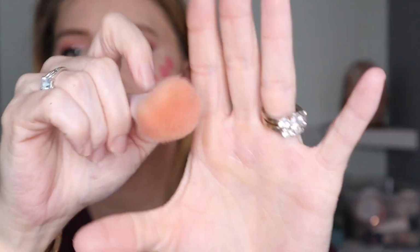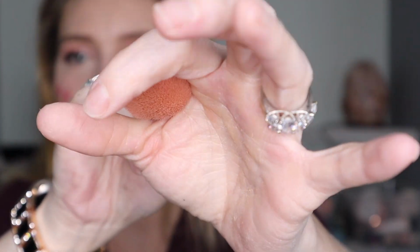So, all right, we're using She Glam Liquid Blush. I think it says Love Cake. Love Cake? And the cute little blush brush, it's a little paw. It's hard to tell. You can't really see. It's like a little paw print. It's so cute. Yes, yes, yes. Isn't that pretty?